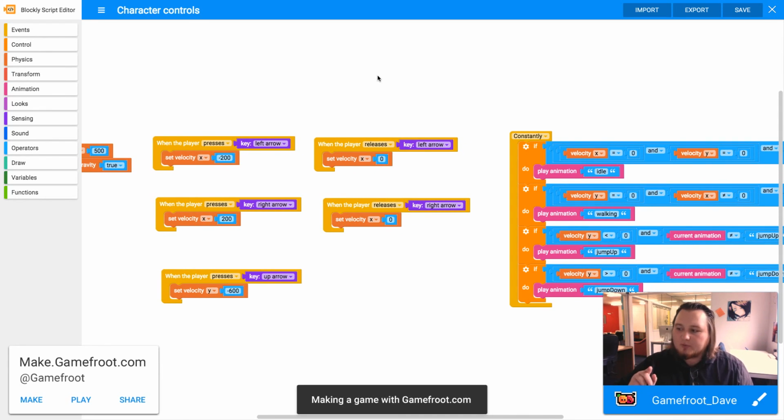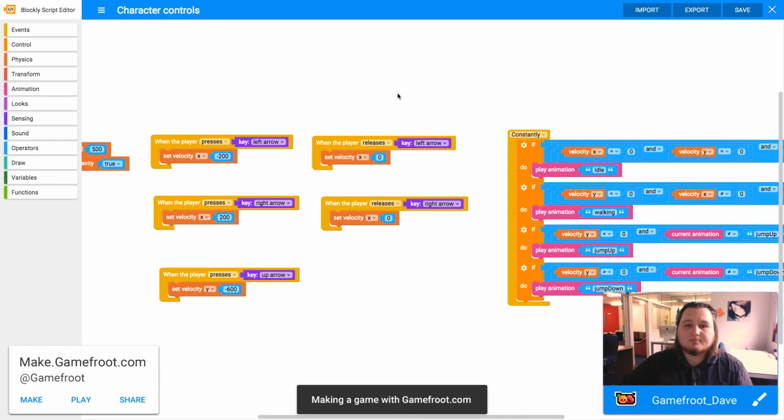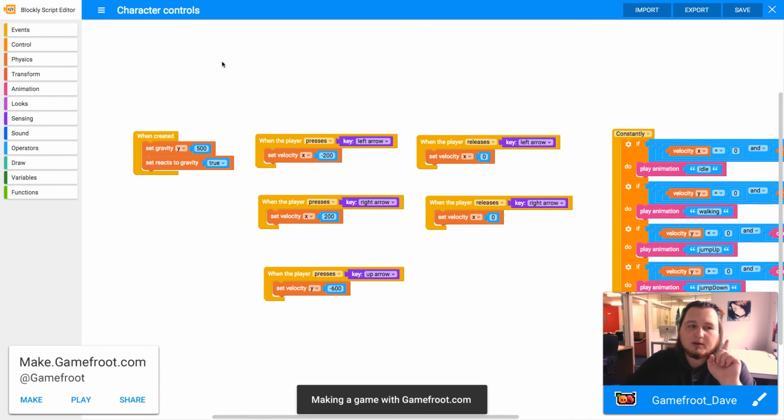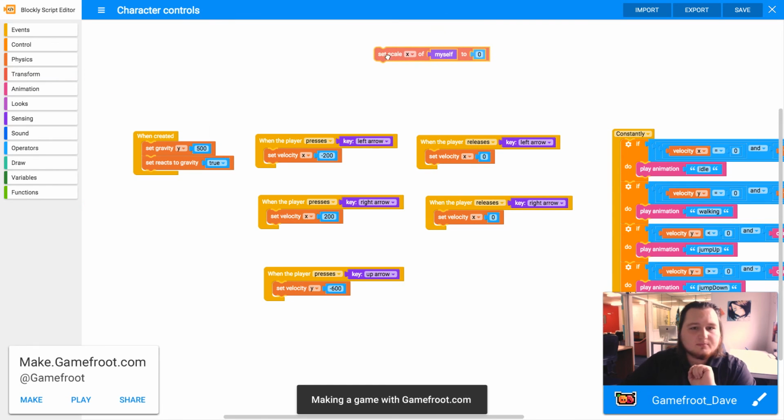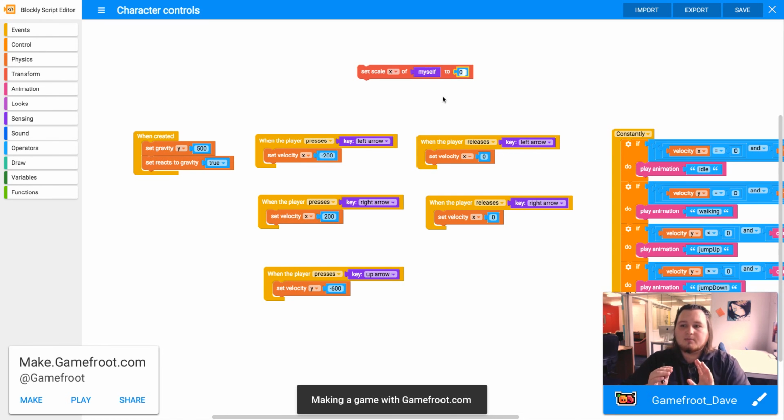So what we want to do is change it so that whenever she is moving to the left, she flips on the x-axis. So we want to grab a block from transform called set scale x. Now 1 is a 1-to-1 ratio, and if you want to flip her horizontally, you want to set it to -1.